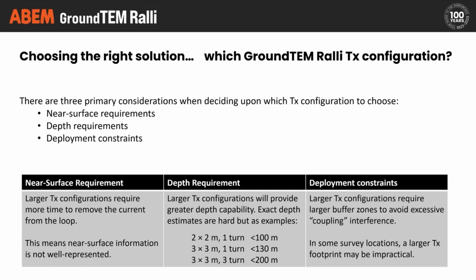And then the final thing is the deployment constraints. If we use those larger loops or coils in the transmitter configuration, our sphere of influence that we'll get coupling within increases. So we need to be further away from infrastructure, whether that's buildings, cables, pylons, fence lines. We need to get further away. So we might be on smaller sites, and so then a smaller system is better. Or it might be that there are physical constraints. It might be that we're working between trees and we know that a 3-meter wide loop isn't going to fit, or gateways that you can't fit a 3-meter wide loop through. And so a smaller one is more preferable.